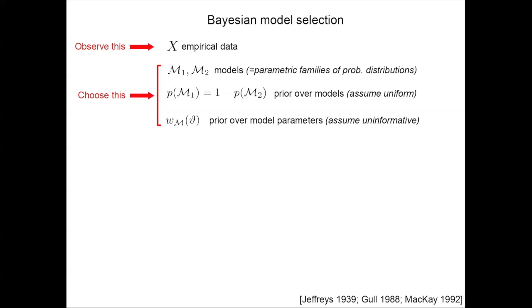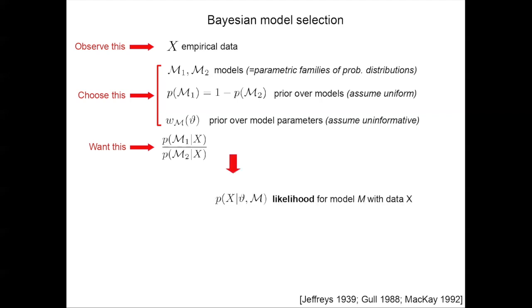So given this setting and these assumptions, what we're going to do is just apply the standard machinery of Bayesian inference. Essentially, what we want is to calculate the posterior probability of the two models. Because we have only two of them, we can encapsulate it as a posterior ratio: the posterior probability of model one given the data versus the posterior probability of model two given the data. Essentially, this is what we want to understand, right? Which one is a good description of the data.